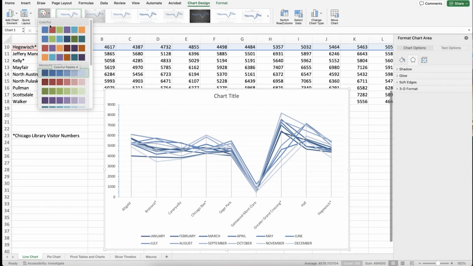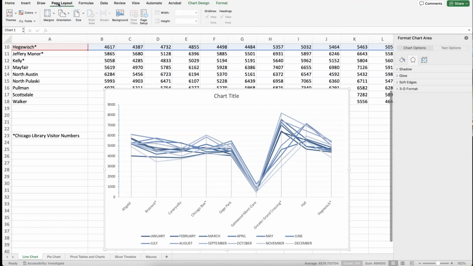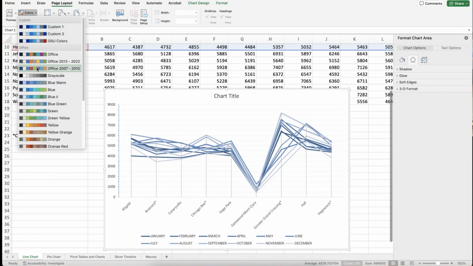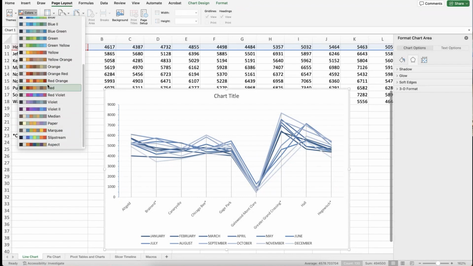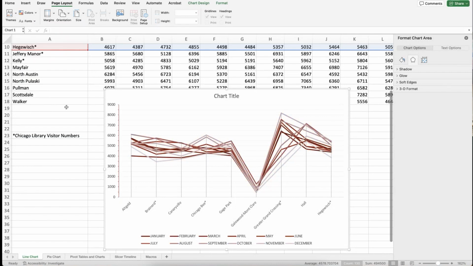If these are not the colors that you want to work with, if you want to work with a different set of theme colors, first you'll need to go to page layout. And under page layout, you're going to choose different colors. So for example, if we wanted to work with these reds and oranges, you can see automatically it's going to adjust the chart colors.